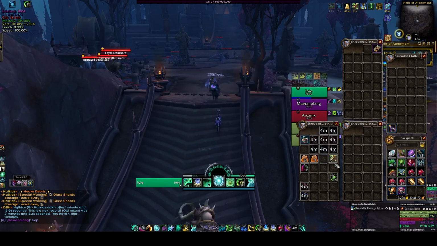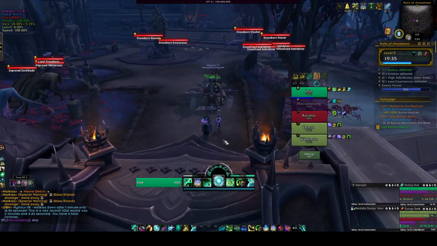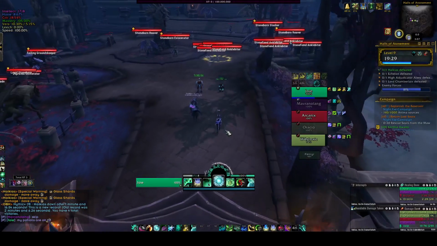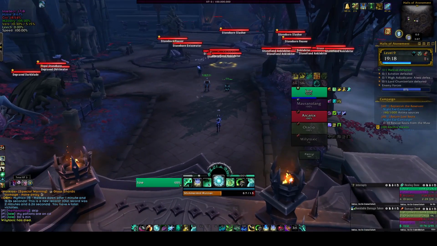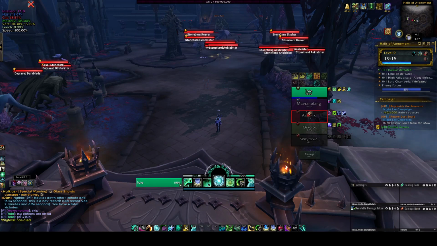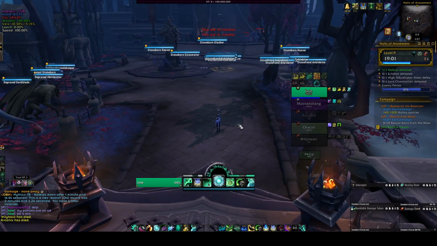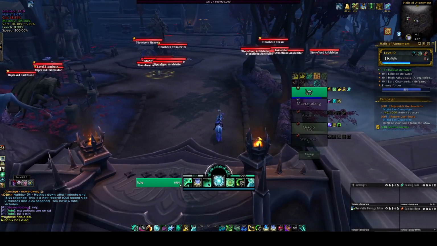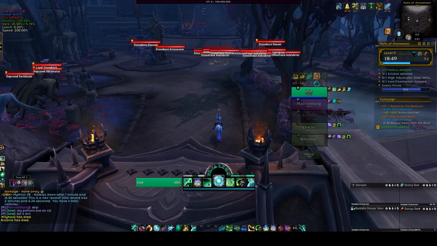All right, so they want to skip. And I used a mana pot, so I don't have anything. I let the hunter die because I'm figuring that, what I should have done is just follow, right? I should have just followed. But I didn't know what to do. I was like, is there any way I can squeeze through these guys without pulling them?